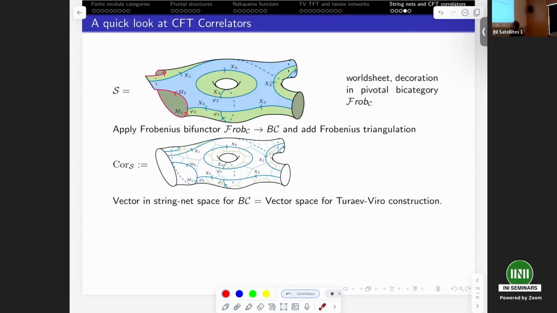I take a surface, in this case an oriented, compact oriented surface, and this surface can have a lot of other structure. So it can have the type of structure we have just seen, and the physical slang would be that there is a conformal field theory of some type called blue on this 2-patch. There's some other type called green on this patch, and they might be separated by some line defects.